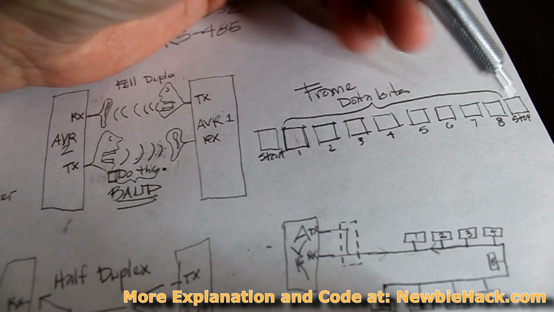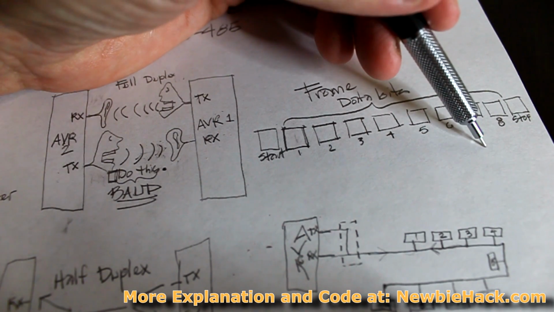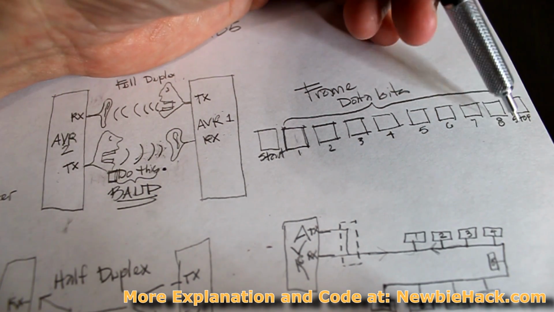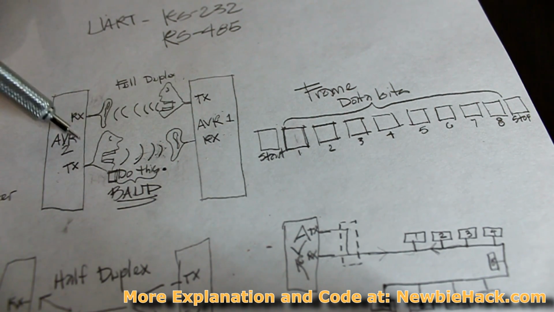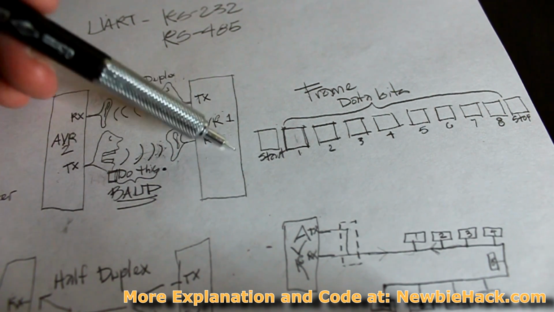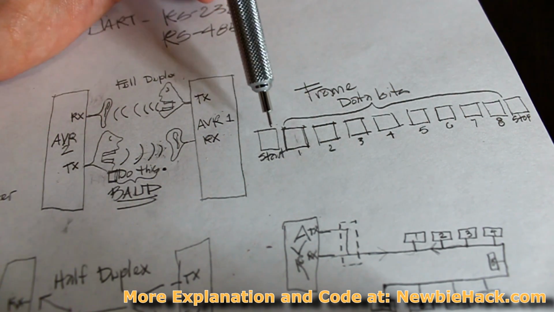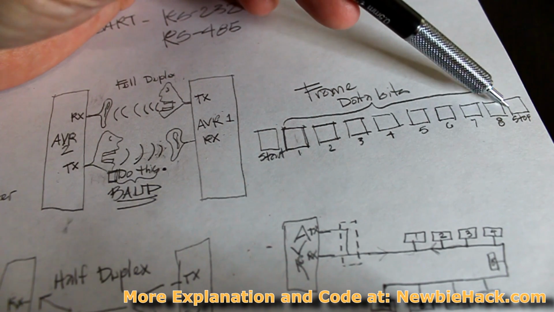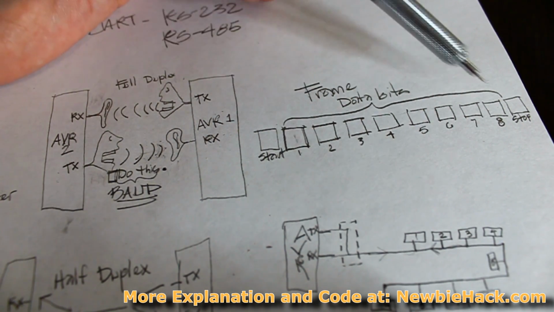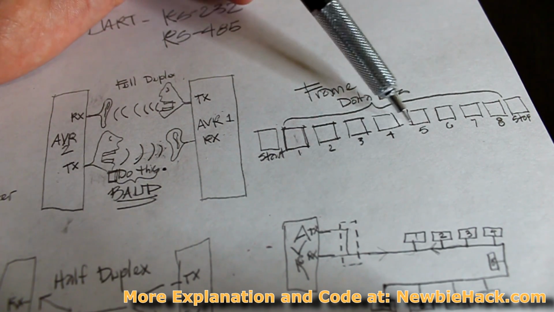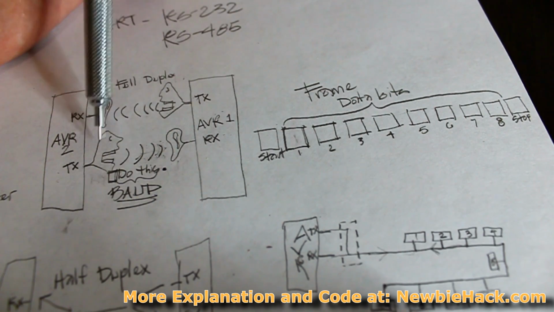There's also, on the end, it could be a parity bit. Sometimes that's used in 10-bit communication. And that could be either odd or even. We'll get into that a little bit later. But both microcontrollers must agree to the same specifics, like I'm going to have a start bit, I'm going to have a stop bit, and I'm going to have 8 data bits between the stop bit and start bit, and I'm going to be running at this particular baud rate. Those are things that both of them have to agree on.